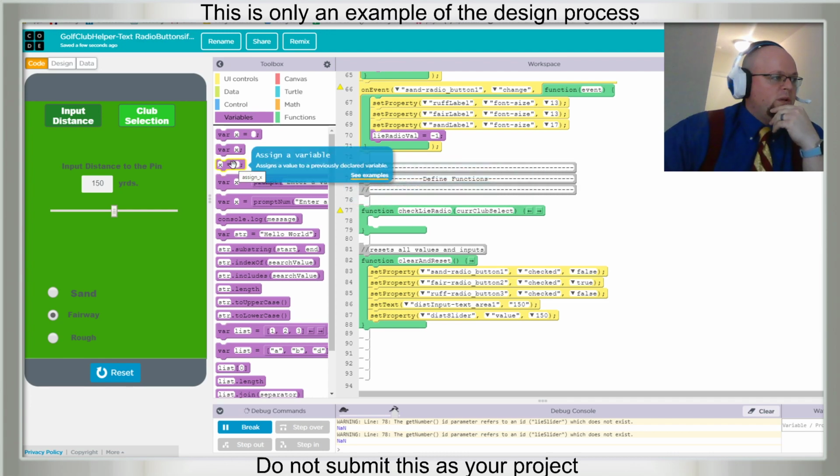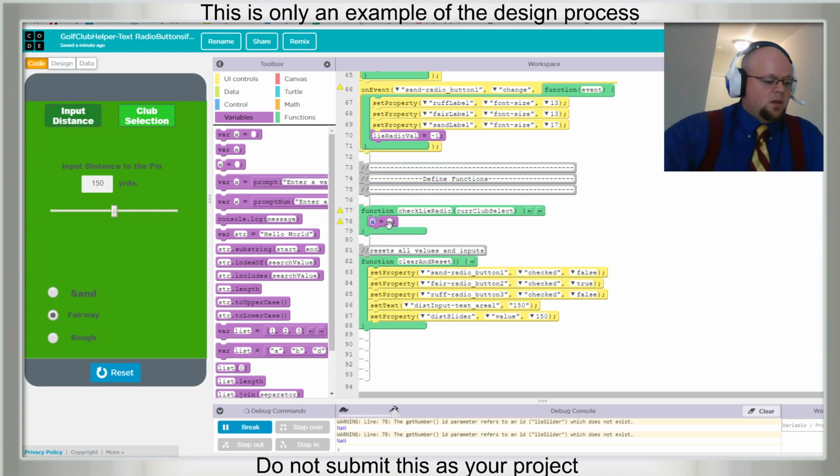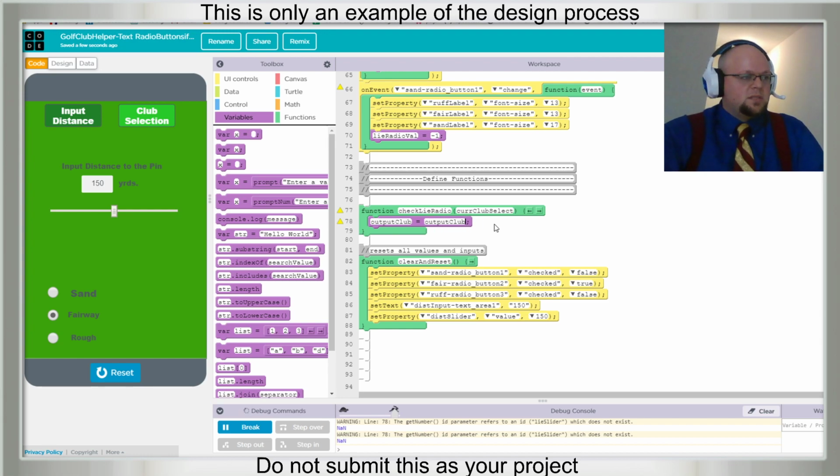We're changing, reassigning output club. We're going to call it here in about 10 minutes, but let's see if we can finish it here. Output club gets itself, we want to change it to itself plus this value right here, lie radio value.